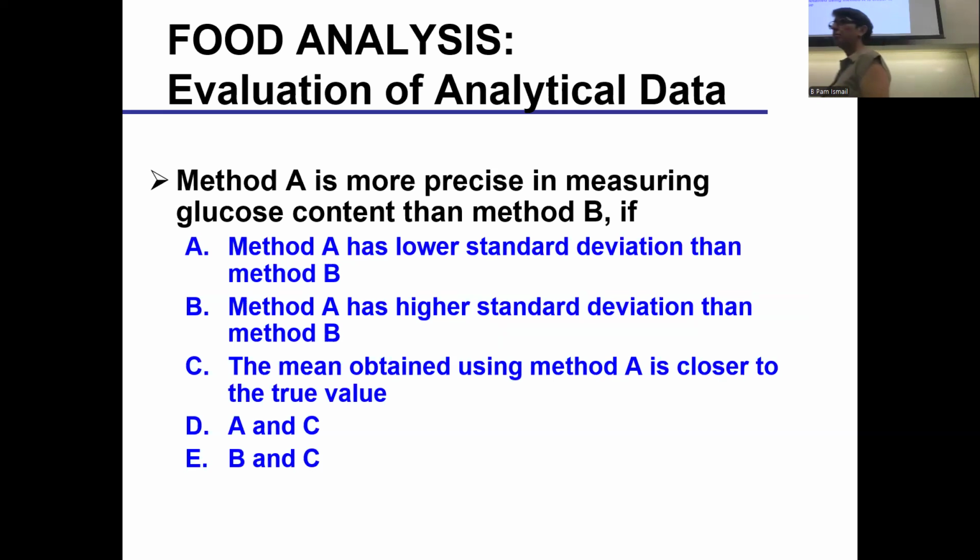Caleb. Hey. Molly, what were you going to say? You were going to say A as well. So Millie. C? You're saying C? Okay. Any other answers? Tyler? I was thinking B. A and C? D? Well, how can they be contradicting each other? Wait a second. A and C, you said? Oh, okay. So A and C. Who says A? All right, so it's A.